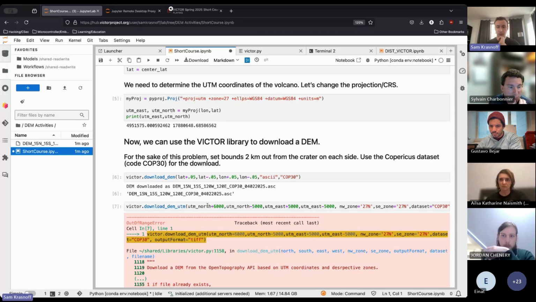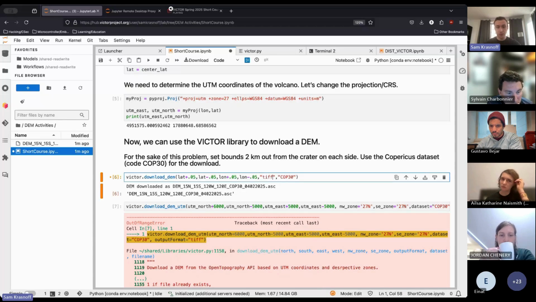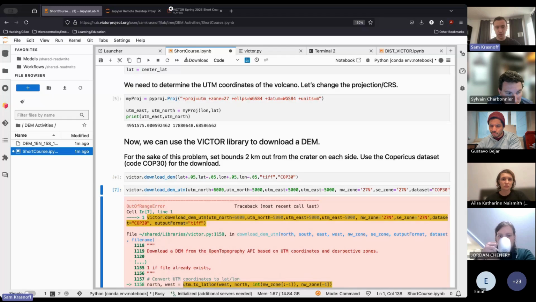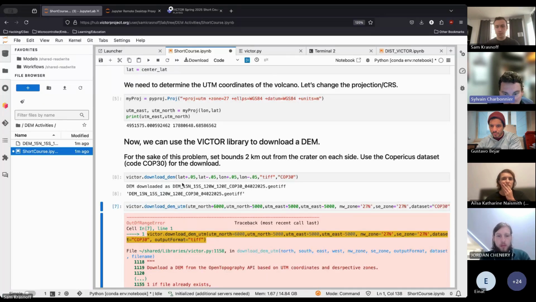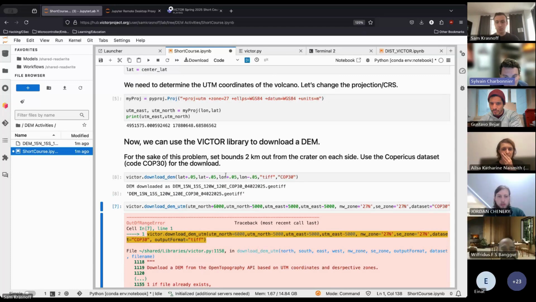excuse me, for downloading. I could also change this to TIFF, and if I give it a moment, it will work just as well. There's a general question. Sorry, yes, Sam. There is a question about the name that you put for the DEM. Is there a way to check the database for spelling volcano names? For example, when the volcano has 2 or more words, like Mont Pelée or Mont Saint Helens. What are the words that you need to put in there? Is there a way to check what is the exact word we should put in there?